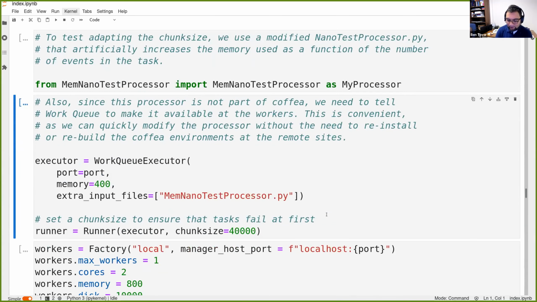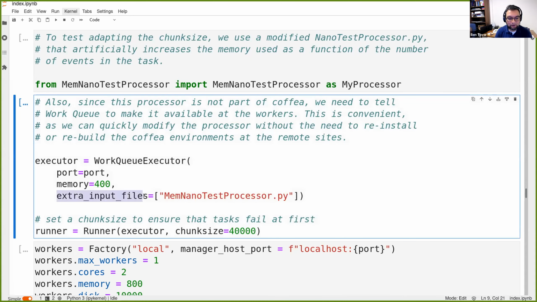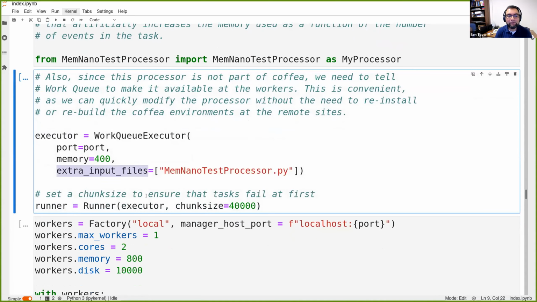One thing that now we have to do is that since the source of the processor I'm using is not part of the Coffea distribution, we have to tell Work Queue that it needs to send this source file together with the tasks. So we do that here in this Work Queue executor parameter, where we just give a list of extra source files that need to be sent.